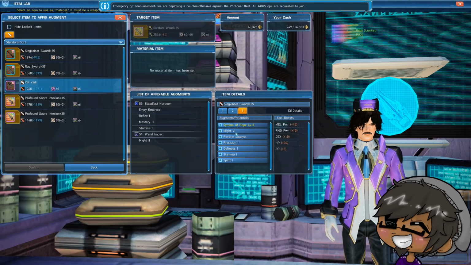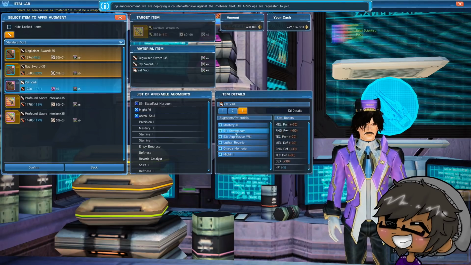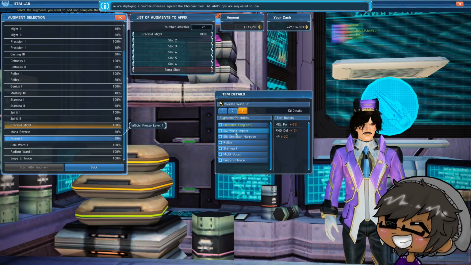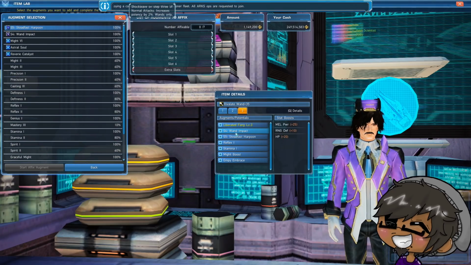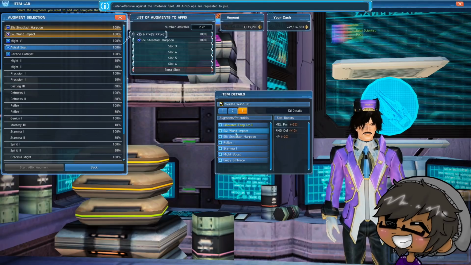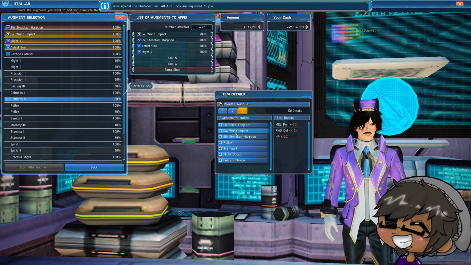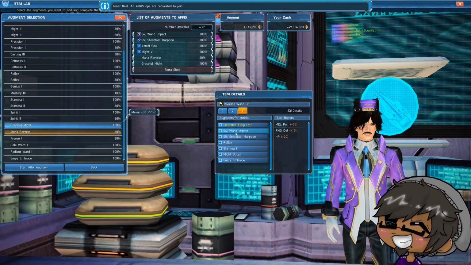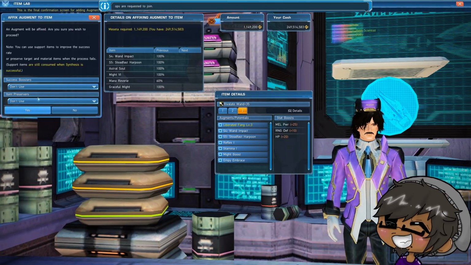So, Rivalate wand, grab all of our fodder. And as you can see, Mana Reverie is now there. S4, S5, Astral Might. I think, what's the next? It should be Mana Rev and then Graceful Might. Yep, that looks very nice. So we go ahead and start affix.